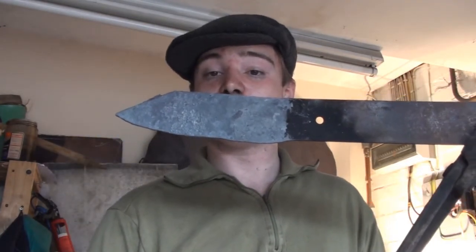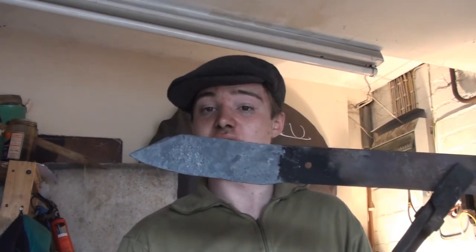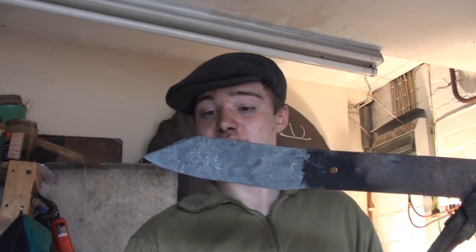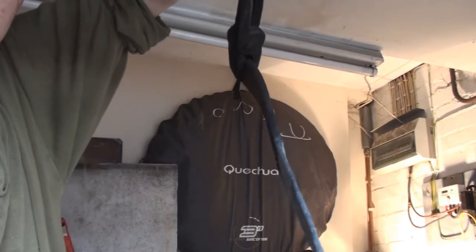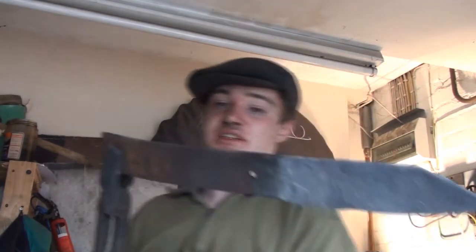So basically what we've got here, it still looks like a mess, but we have got most of the roughing out done. So we've got the edge clipped, we've got the point started, and we've got the bevels almost there. They're still quite wide, but you've got them set, which is the important thing. We've got the angles all set. That's probably the hardest part. And then it's just a case of continuing those on.